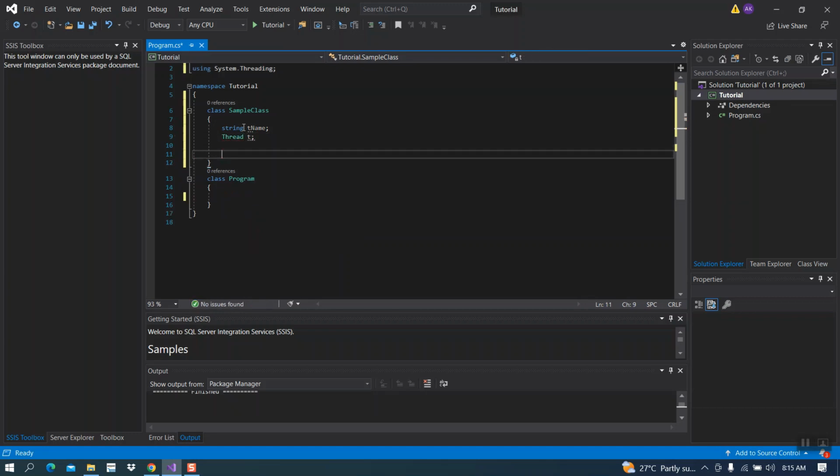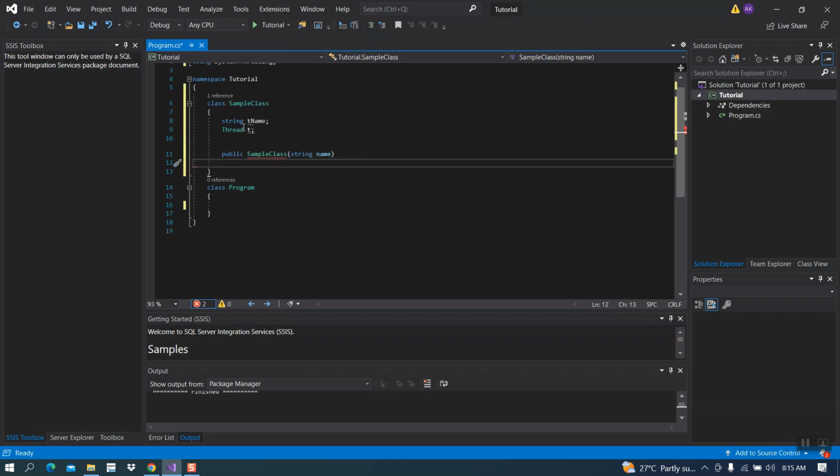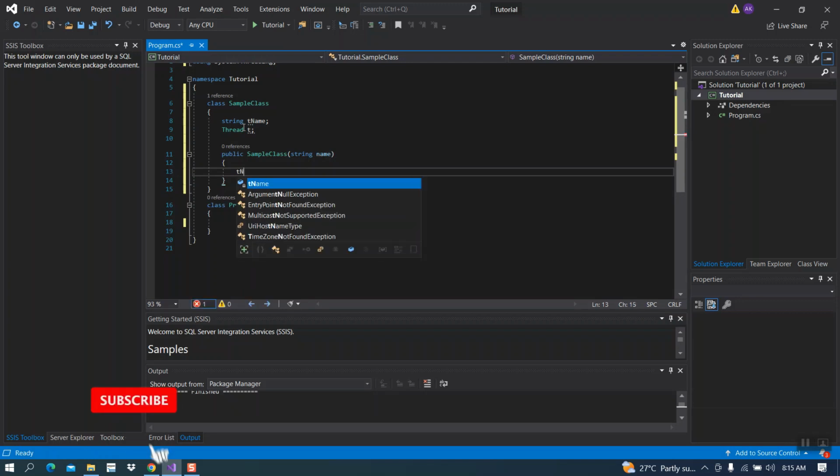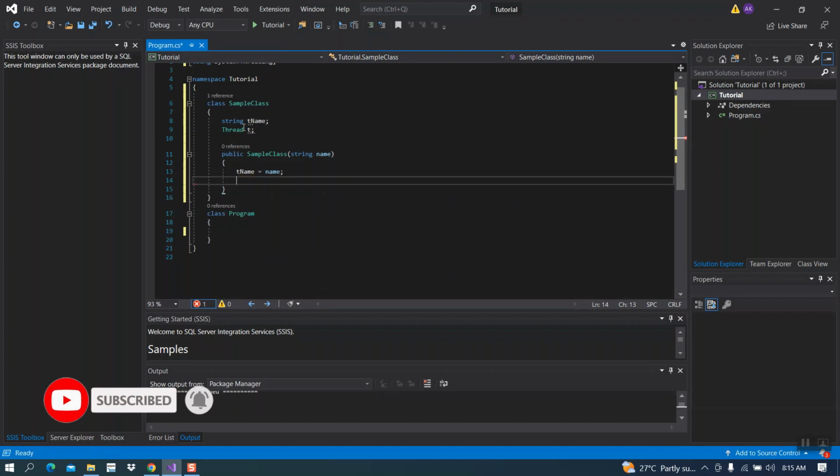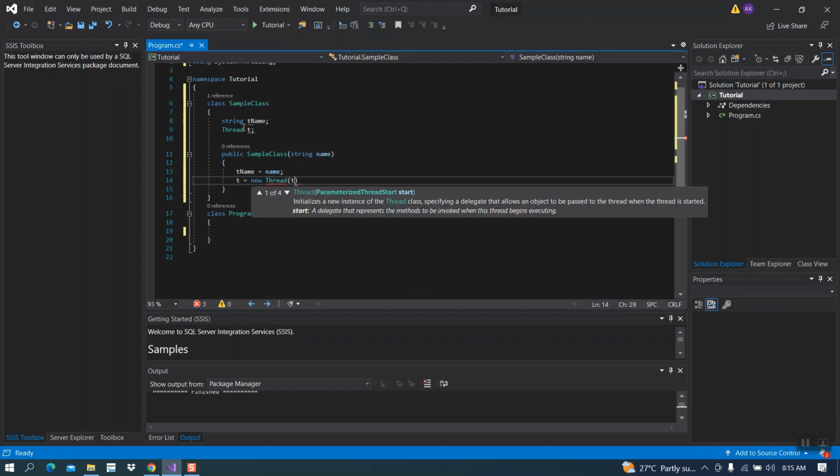Let's write public SampleClass, parameters will be string name. Then tname equal name, t equal new Thread, this.Run.